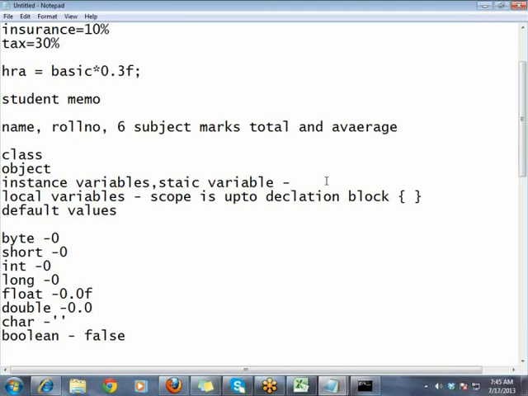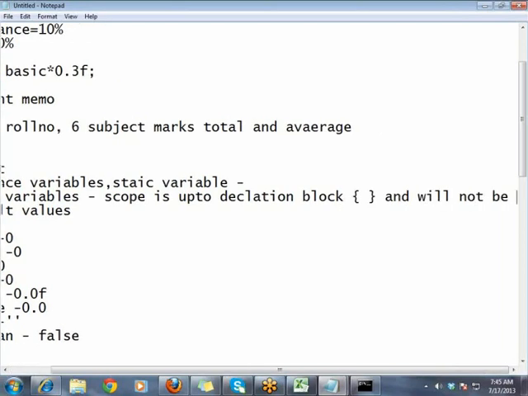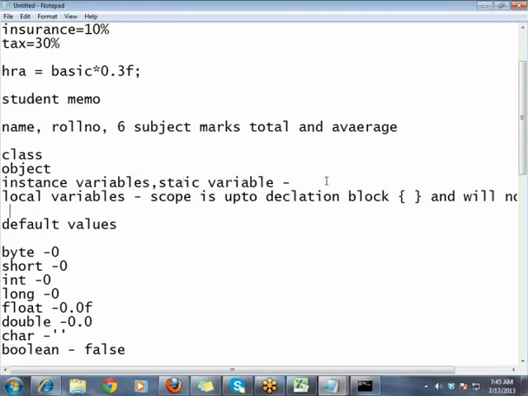Local variables: scope is up to that block, and they will not be initialized with default values.